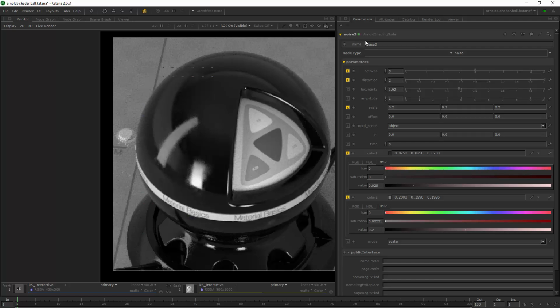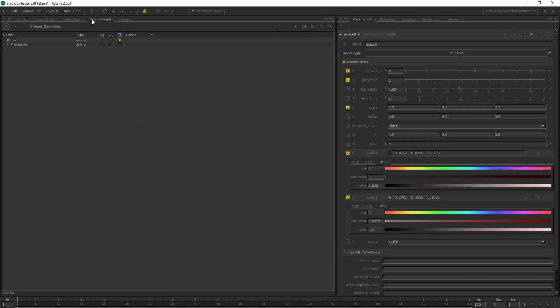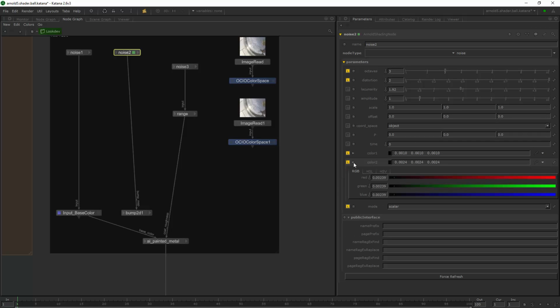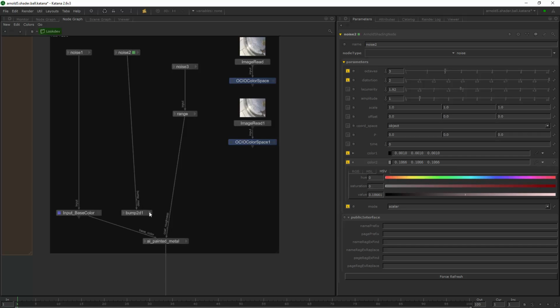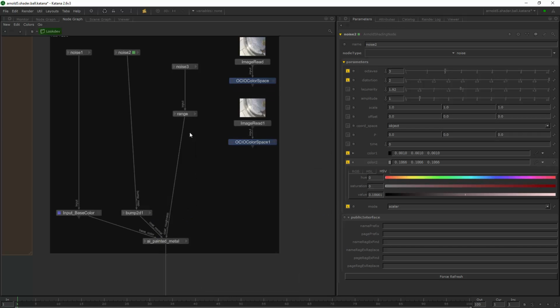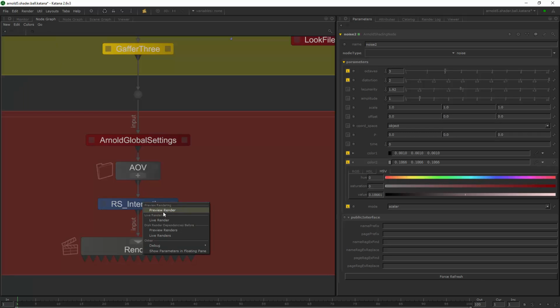And now the next thing we want to do is introduce the bump. And the bump should work with this guy. And I will just reuse this noise and make sure that we have bigger values here. Something like this, 0.1. And this connects now to my code normal. And let's start the session. So we can actually bring back this dot. Does not like that. Anyways, never mind then. Live render.